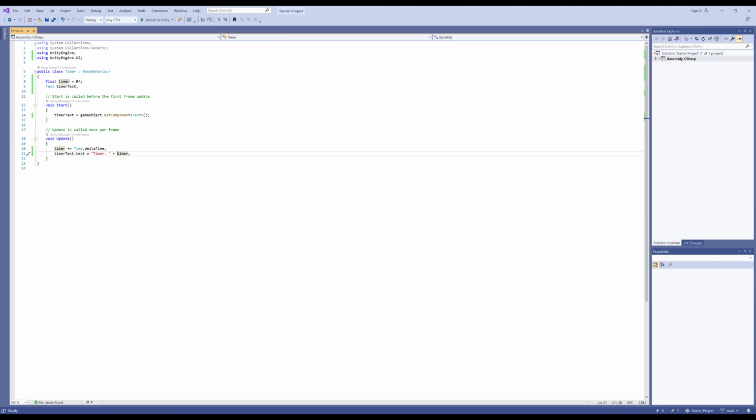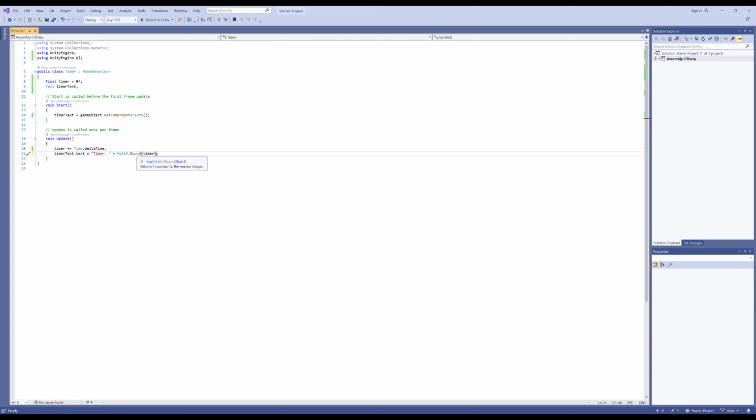C# has built in mathematical functions, one of which is called Round, which does more or less what its name implies. It rounds a number to the nearest integer value, so a single whole number instead of a decimal. But we are working with floats, and just like we used f up here on line 8 to indicate a float number, we're going to call Mathf, f for float. And then what do we want? We want Round right here, and we're going to put it in parentheses.